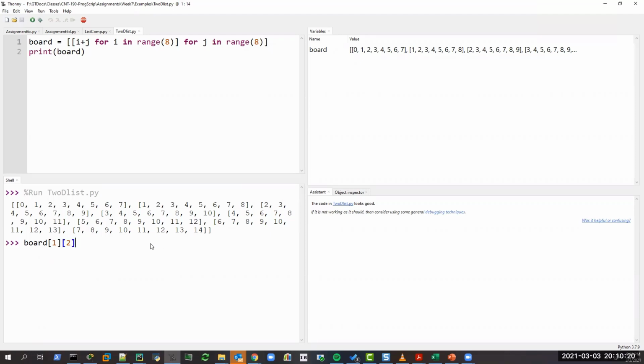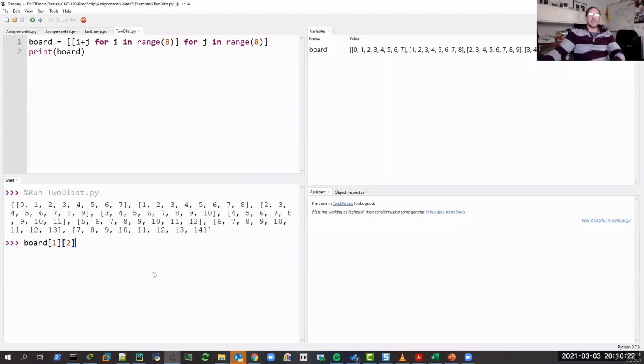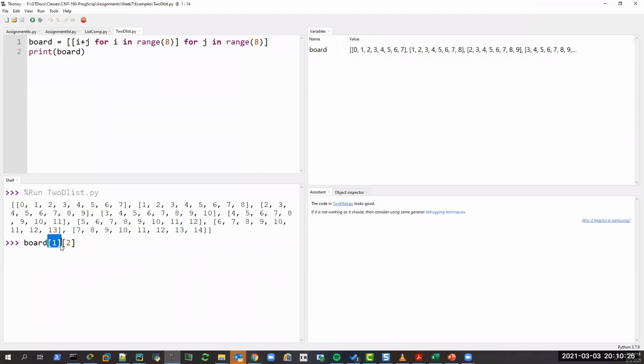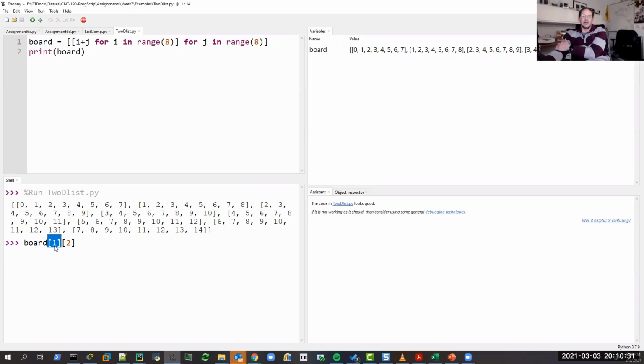I have no clue. Okay, so the first subscript, the one here, says I want the one index of the larger list. Okay, so this is the 0 index.